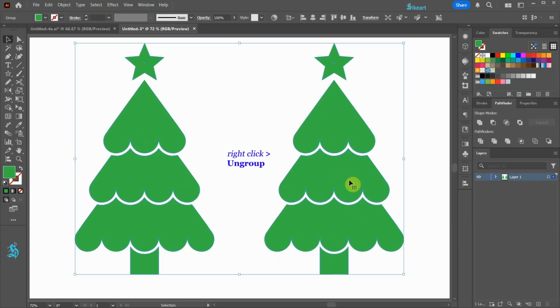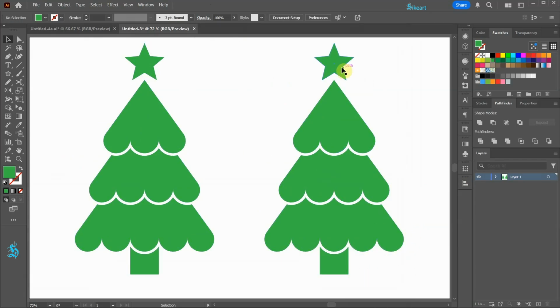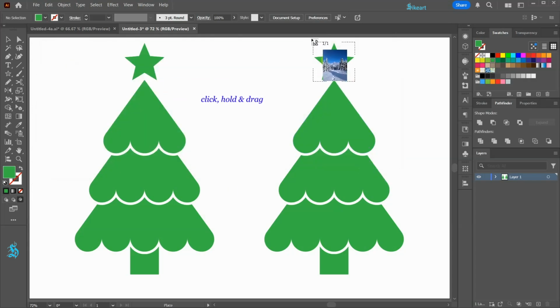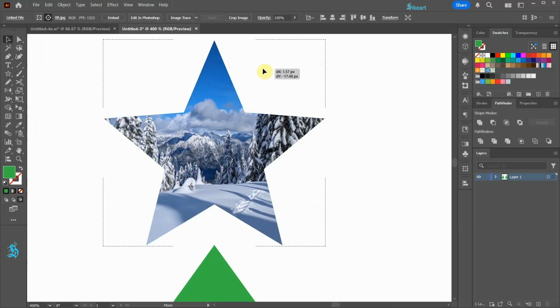First, make sure the shapes are ungrouped. Now select the top shape and then click on Draw Inside Mode from the toolbar panel. Next, go to File, Place and choose your photo. Now click, hold and drag to cover the top shape. If you like, adjust the position.